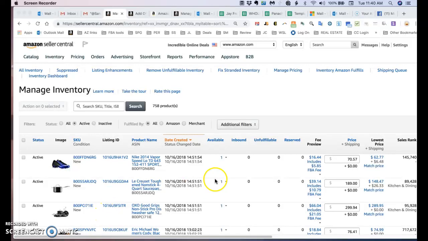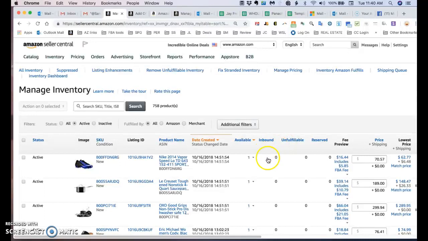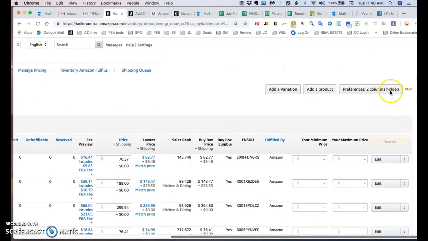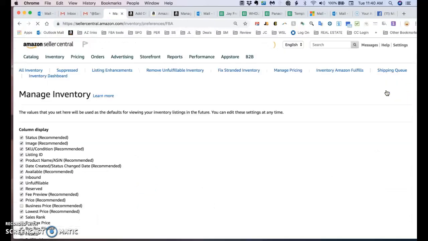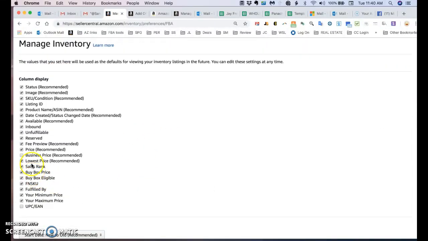Okay, so this is what I was talking about on the phone. We have this inbound thing here. And if that's not there, you can see what's inbound. And if that's not there, you just go here or here and click that. And then if it's not checked off, you check it off and you basically will have it in there. I would do that on both accounts too.